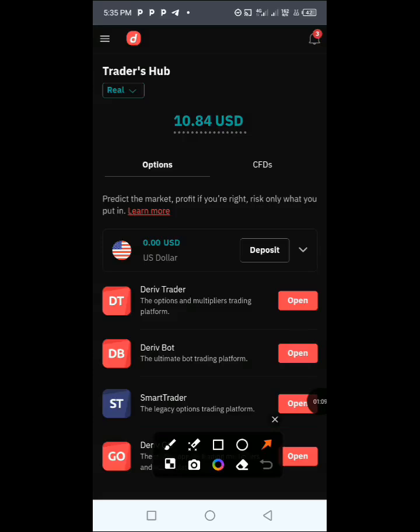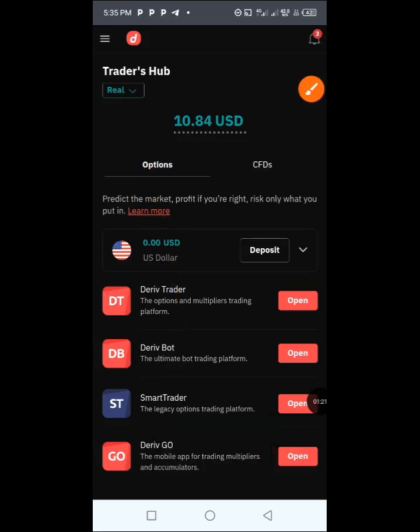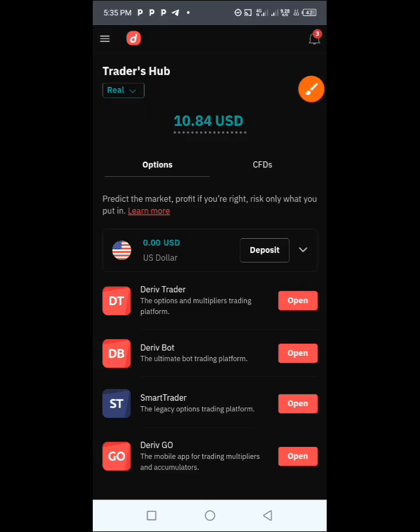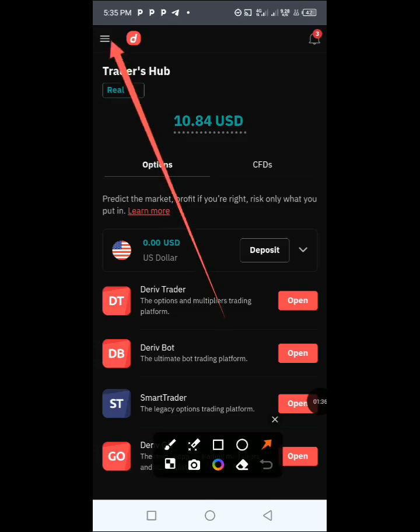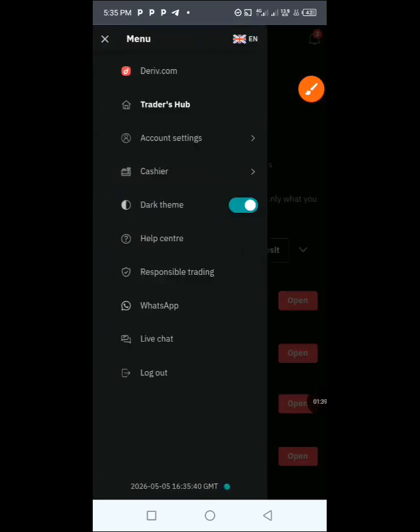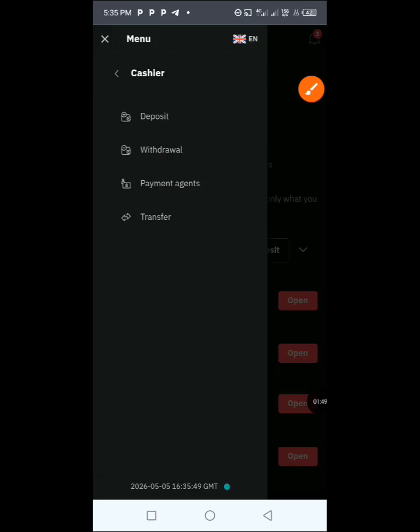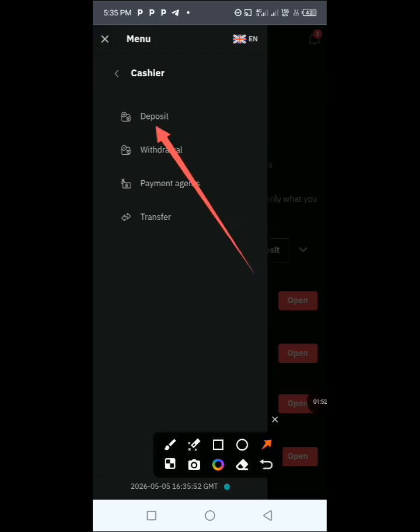All right, so like I say, here's the interface of the app. Always make sure that this is toggled to real account. Okay, in case you want to play with the demo account, just toggle this down. It's going to show demo. You can see demo right here, but ensure that it is not on demo. It is on the real account. Okay, so you toggle it onto the real account, and then afterwards you click right here where you have this cashier. You click right there. Okay, and then you come down and click where you have this cashier right here. You click on it, then you click on this deposit button right here.